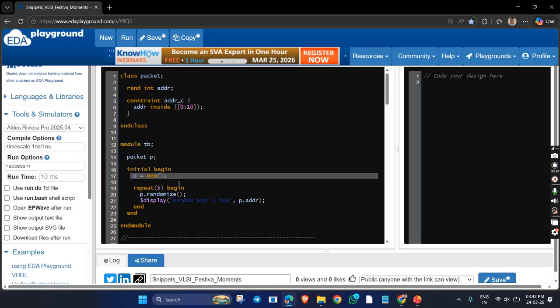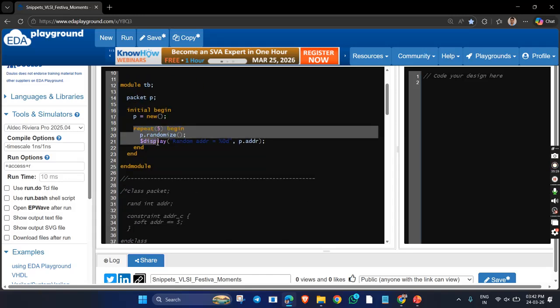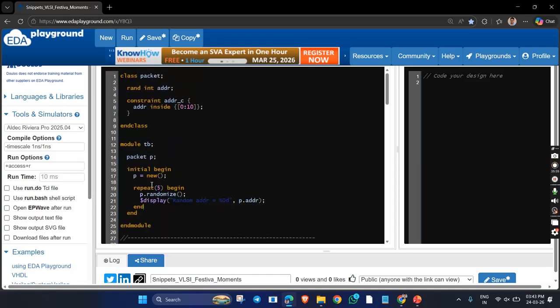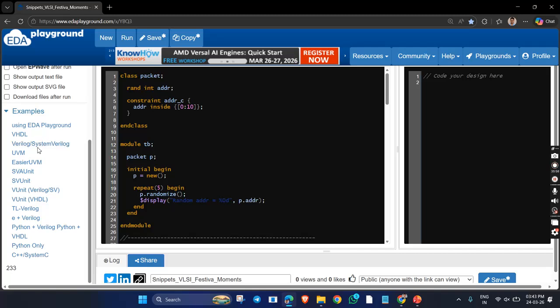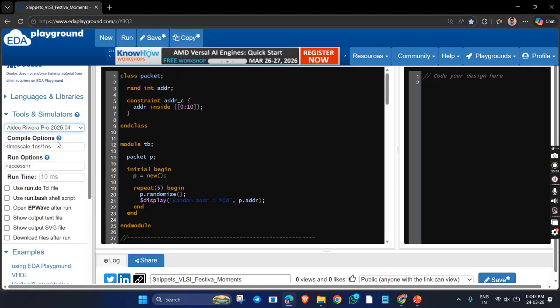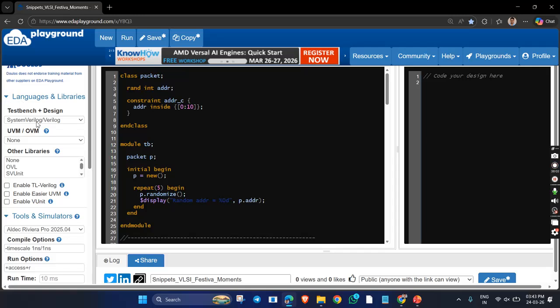At runtime, I am allocating the memory, and I am iterating the loop 5 times. I am calling handle.randomize. So 5 times the randomization happens, and I am displaying the values 5 times. We'll check the output now. So I am selecting here Altec Reverb, which is actually a free simulator. In the language, I'm selecting SystemVerilog. Now let's run the code.